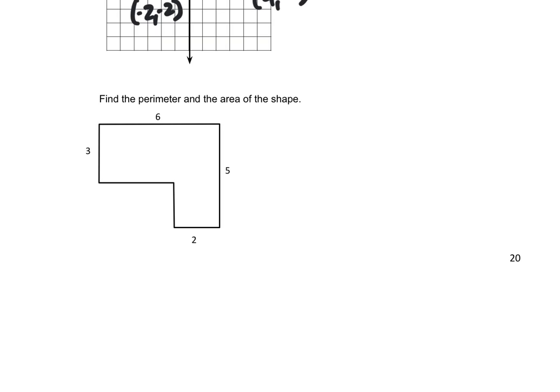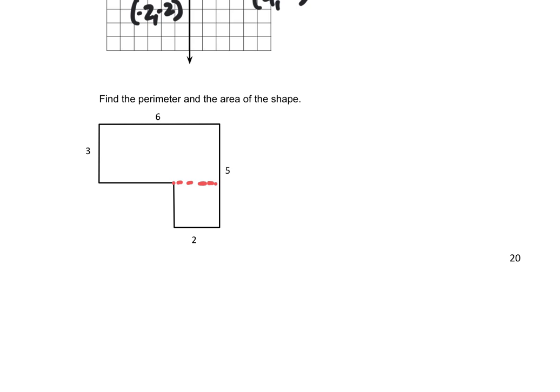Perimeter and area. We call this an irregular figure because we don't have a name for it, right? It's just a figure that's not a typical shape. And so what we're going to do is break it up into 2 shapes that we're more familiar with. And you could do that a couple of different ways. One way I could do it is kind of cut it in 2 parts like that. If I wanted to, I could have also drawn it this way and had a couple of different rectangles that way. So there's not a right or wrong way to split it, but we want to split it into 2 figures that I can otherwise work with.